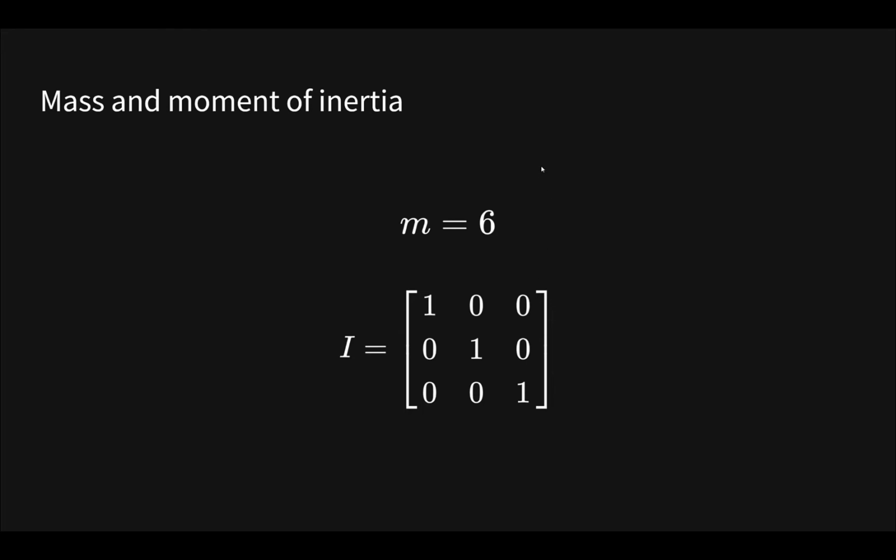So we have mass, and mass determines how hard it is to move an object. Mass is a scalar. And inertia is similar to mass. It's often called rotational mass, and it determines how hard it is to rotate an object. The inertia, or inertia tensor, is a 3x3 matrix. You can find a list of inertia tensors for common primitive shapes online, or how to calculate them.